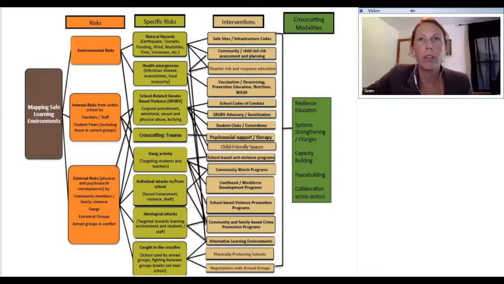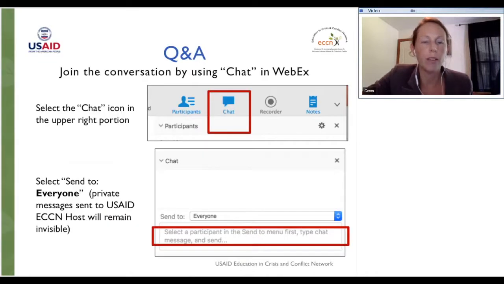We are going to keep the Q&A to the chat box, so if you look at your screen here, there's a chat box, and you can type it into the text area there. Try to send to everyone so that we can see it, and I'll go ahead and mediate this discussion. We also had some questions that were given to us via the RSVP, so I'll just open up with a couple of those while you all can start typing your chats into the chat box.